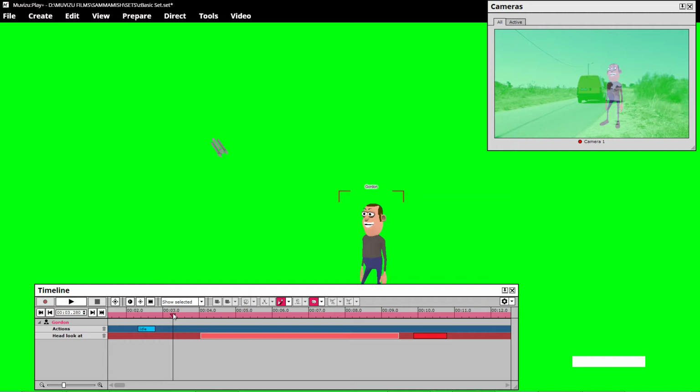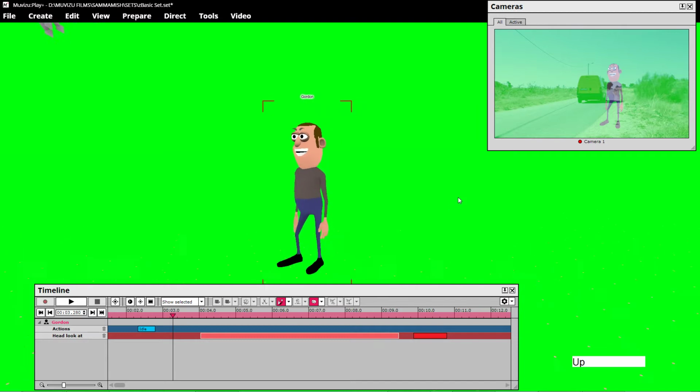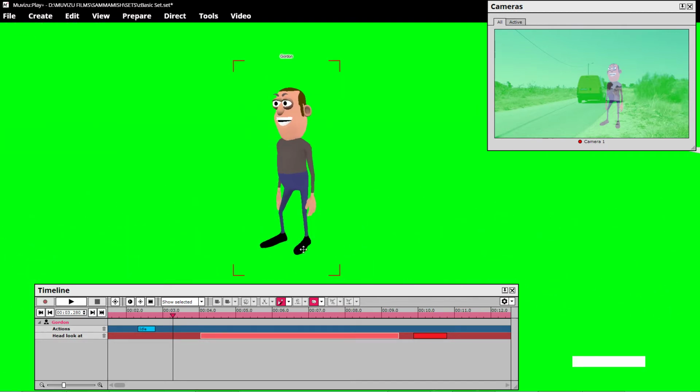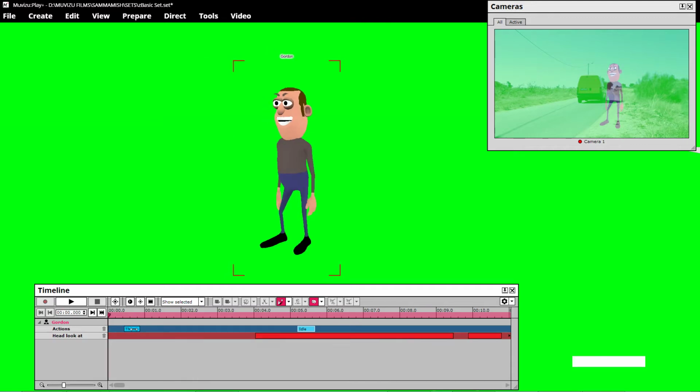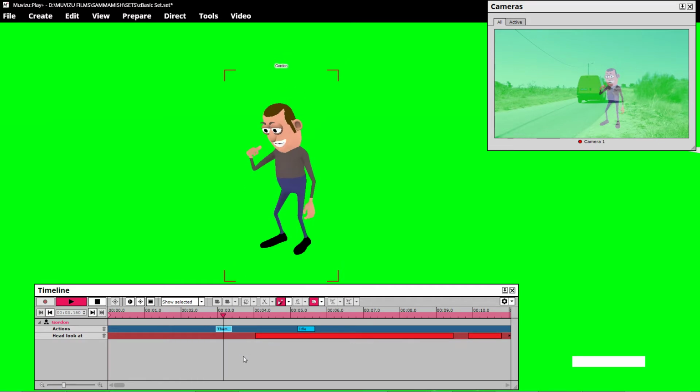All you do is you slam all the things down, your actions, your head movements, your eye movements, all that stuff, and then sort it later. Don't worry about getting it right as a live performance. That's not how this works. So I'll leave him with a little bit of lead in, so he's just standing there. Give him a few seconds. You always want to leave him a few seconds. And then he sticks his thumb.